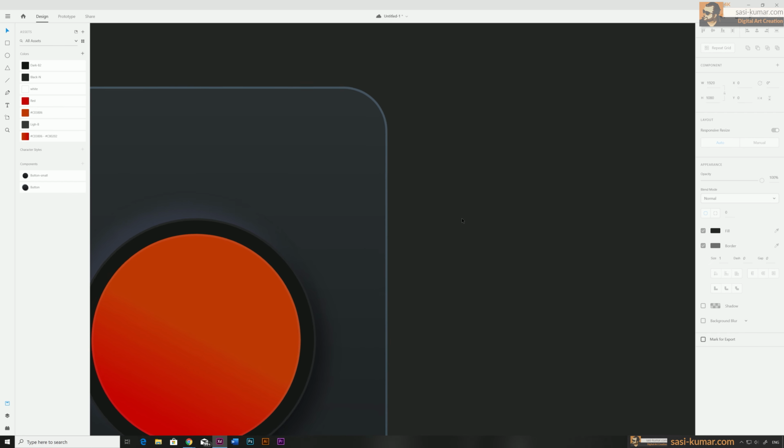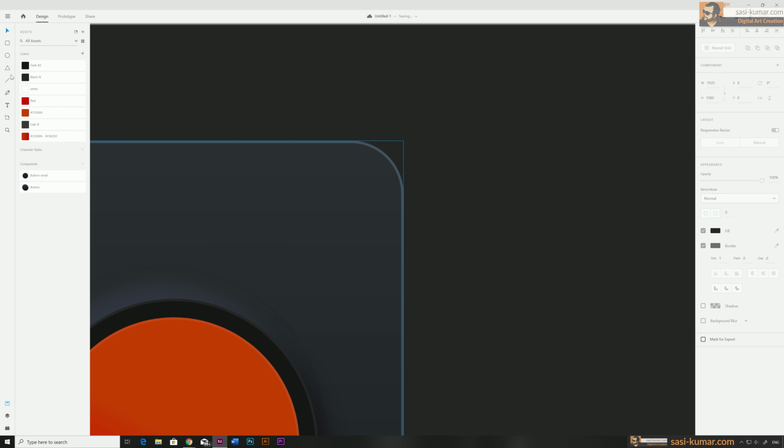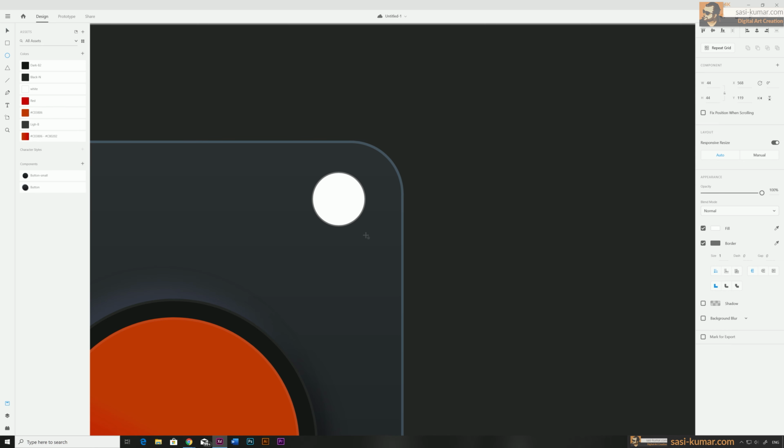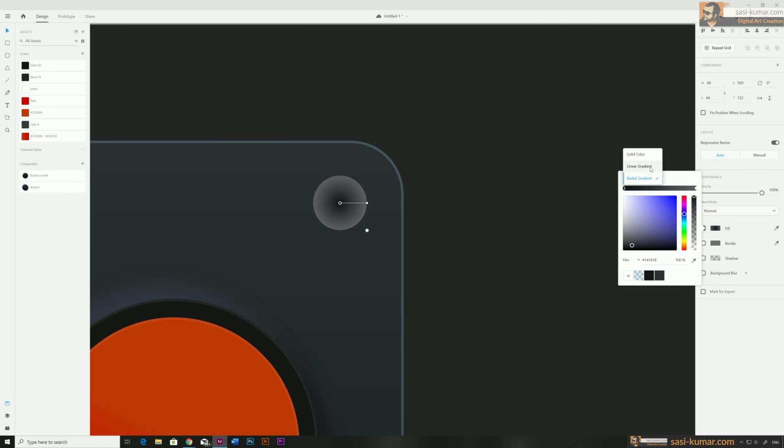Alright, let's move to the top buttons. This is going to be very simple. Just a circle in here, and I'm going to apply a gradient for this one also, similar to the previous one, but let's make it a bit lighter than the previous one. We don't need a border. Let's open up the fill, apply a linear gradient, and let's change the angle of the gradient. Something like this is good. Okay, looks good.